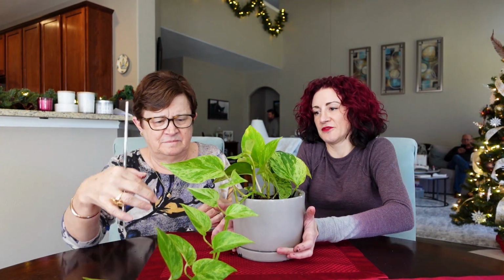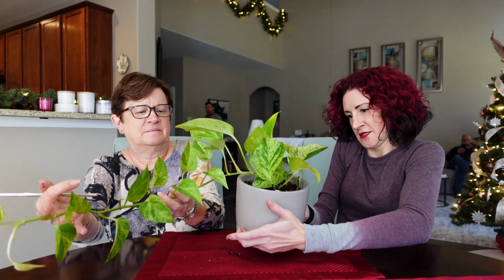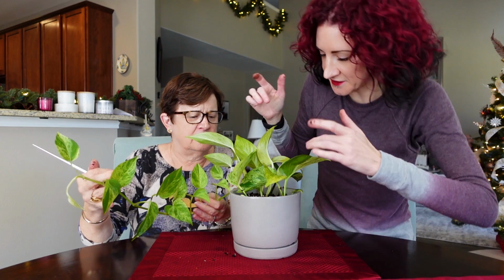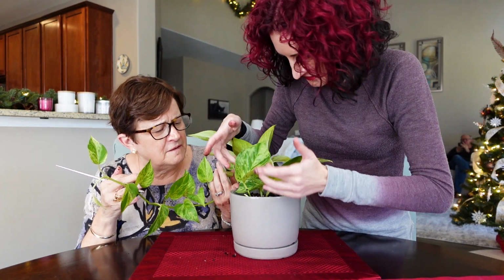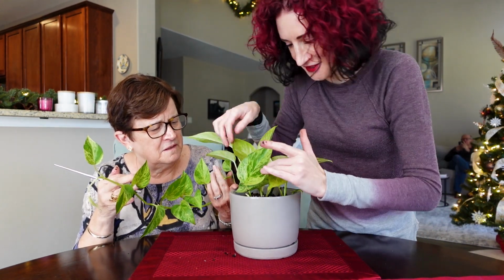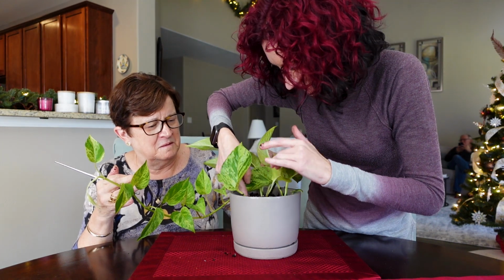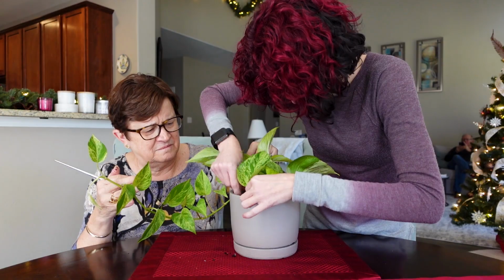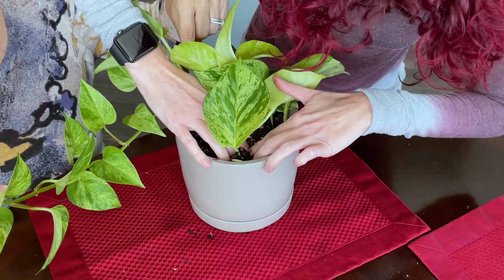So, okay, one more to add. You want to grab the long vine to rotate. Got it. Where are we rotating to? I think we're going to put it on that side. Are we looking even? I think we're looking right there to put it. I feel like somehow this one got a little bit far that direction. But that's okay. Oh, you're also moving around a lot, silly thing. May not like the trip back.